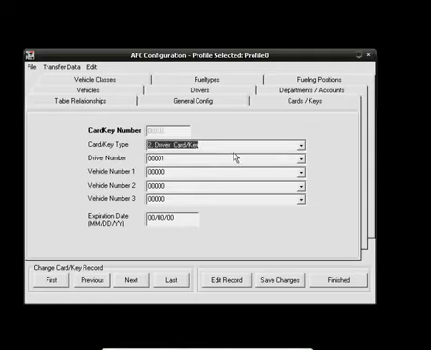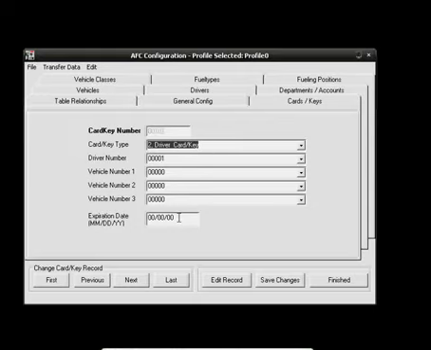If this is going to be a driver card or key, then the vehicle numbers 1, 2, and 3 do not need to be entered if the driver is a global driver. If the driver is not global and he is going to be assigned to a particular vehicle or 2 or 3 particular vehicles, then you would select those vehicle numbers in the vehicle number 1, 2, or 3 field. In this instance, we'll make this a driver card or key.